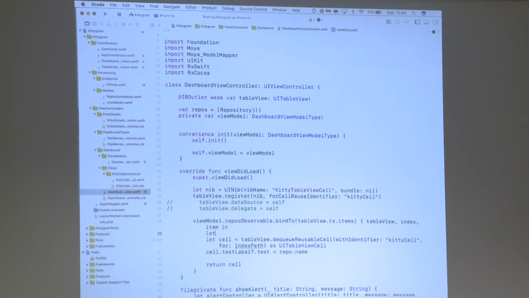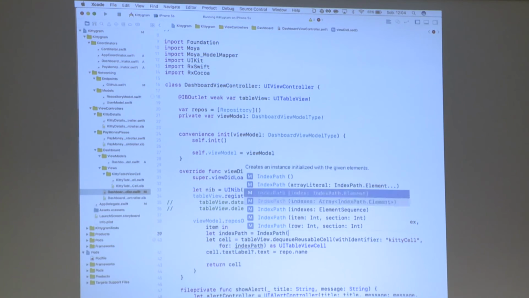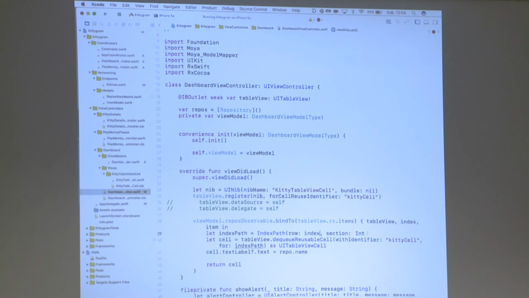But first we need to make an index path. Why do we have to make an index path? Because this method is really for simple usage. We have an index, not an index path. So we'll create one, IndexPath, right? With row and section. Row will be the index, and the section, let's say 0 for now. Now it will use index here, and we don't have a repository, we have an item. So it works.